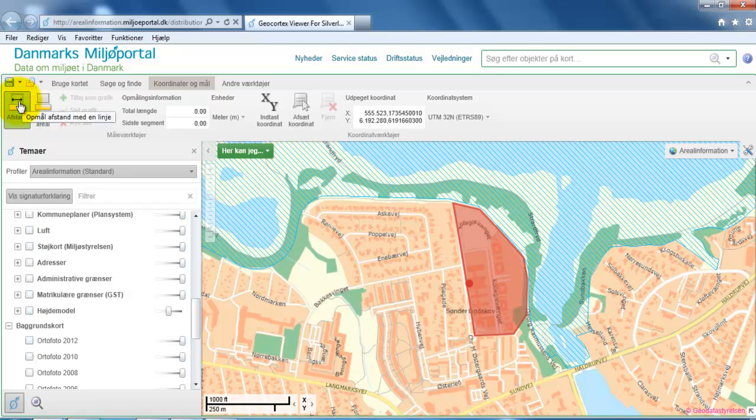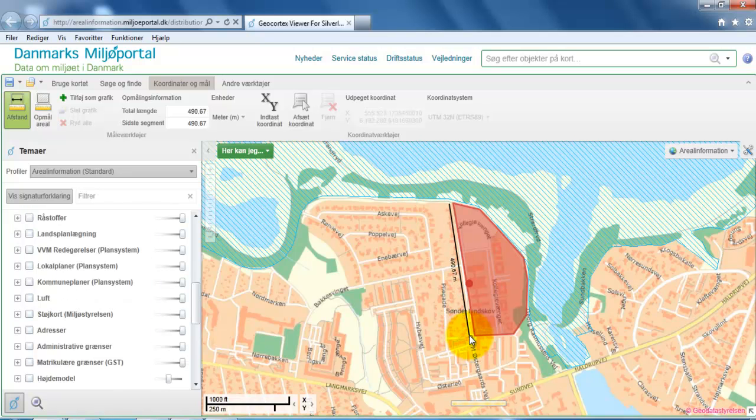Then you can select this tool right here and just draw or select from the upper point and then down to here. And again, click twice if you want to end the command, or if you want to continue the command, then you just have to keep marking, and then once you're finished, just click again.